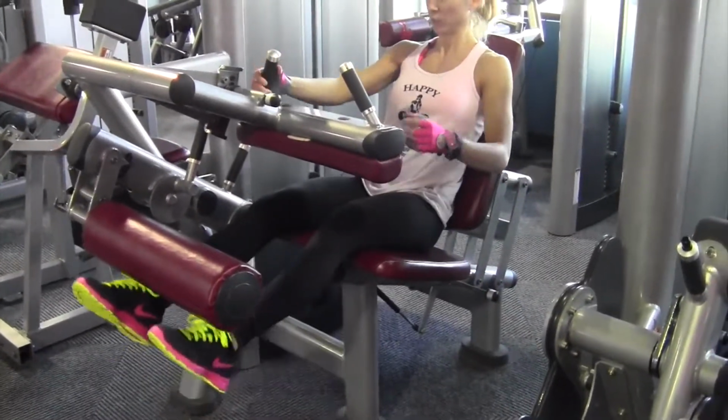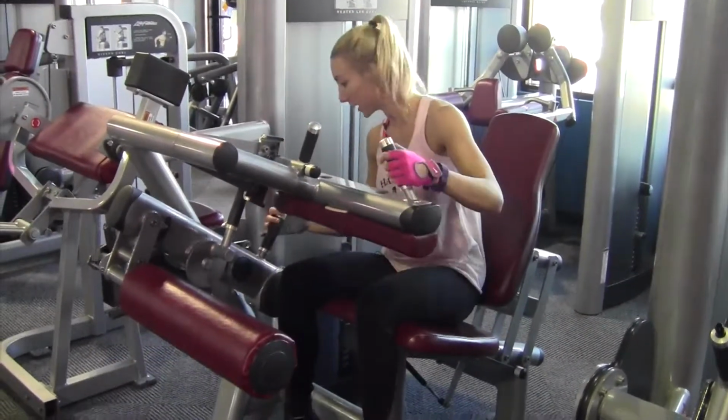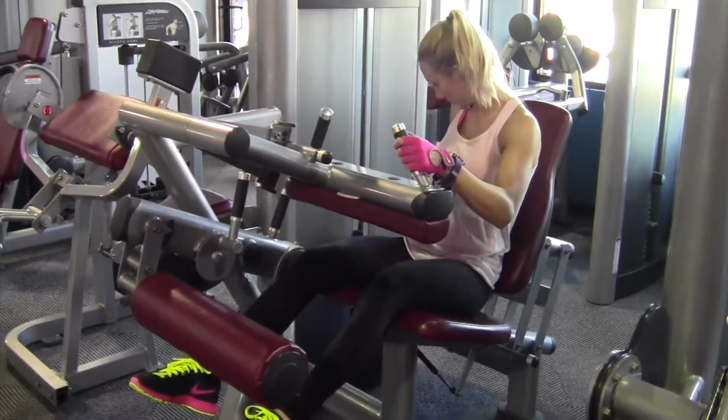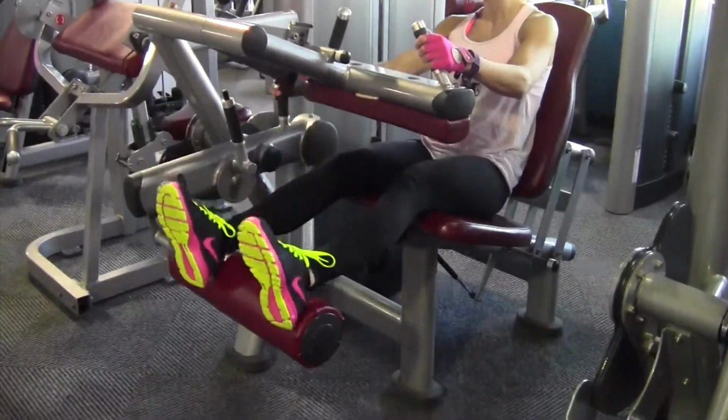Alright. This one's tricky. If your quads are big, you get stuck in it. Let's see. Where am I? Sometimes this all can be very intimidating if you don't know what you're doing. Okay. Zeroing it out. 50's good. That's too far. Where's my thingies?